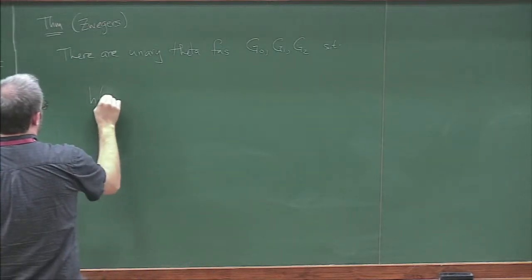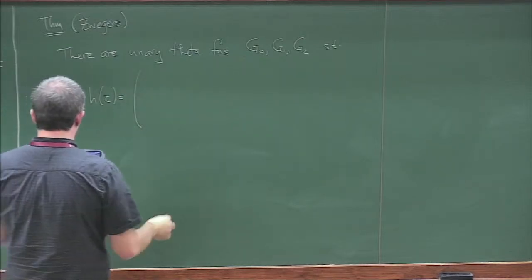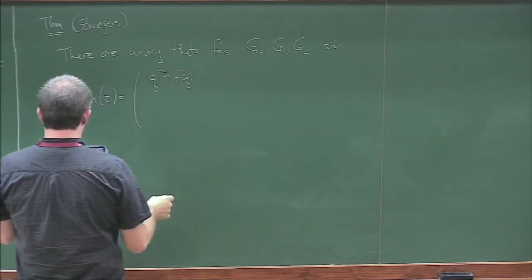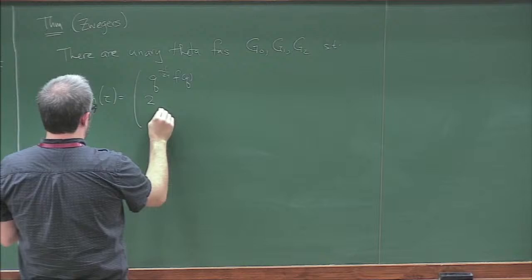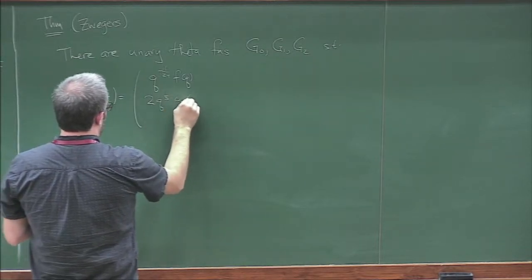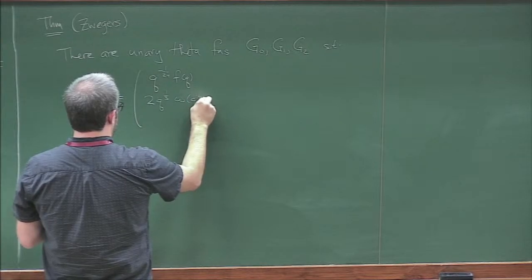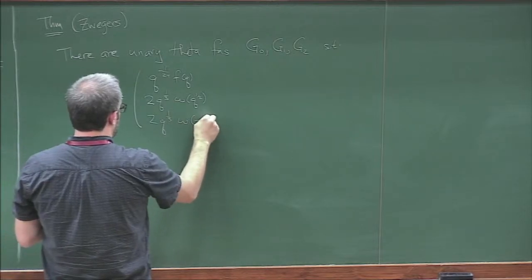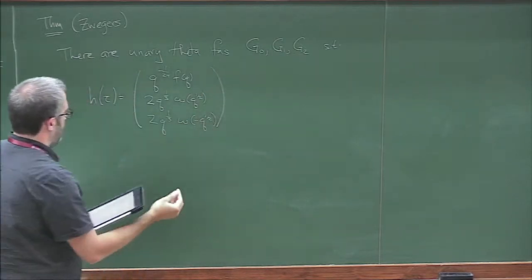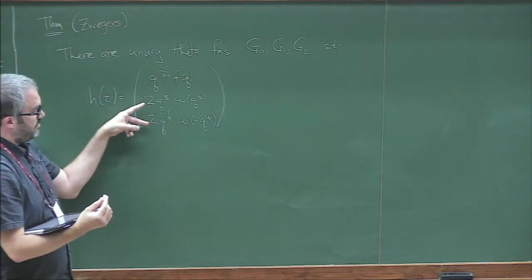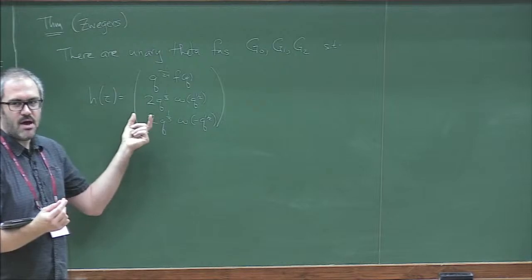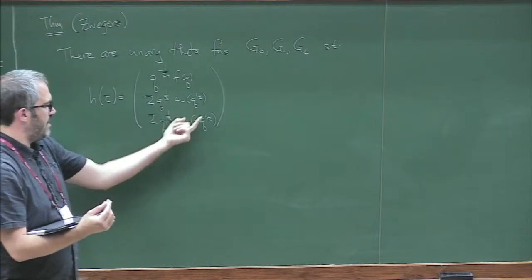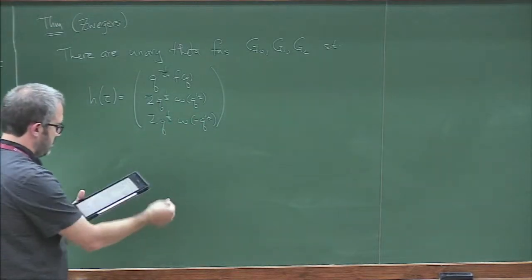Such that, okay, I'm going to create a vector called h of tau. And this vector is going to start with q to the minus 1/24th f of q. And then it's going to have two copies of omega. So it's going to have 2q to the 1/3 omega of q to the 1/2 and 2q to the 1/3 omega of minus q to the 1/2. You should think of linear combinations of these two that would pick out just the even indexed coefficients or just the odd indexed coefficients of omega. And so there's a natural way to think of omega as breaking into these two pieces.